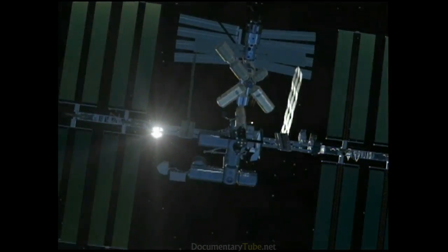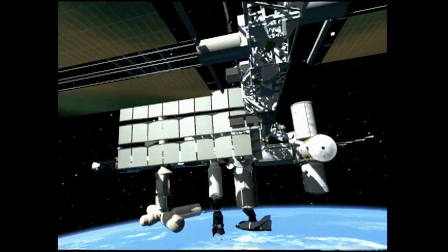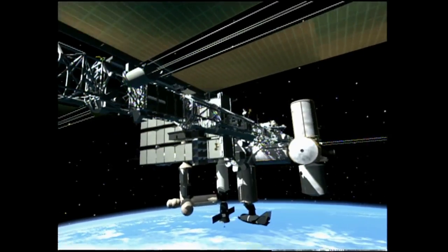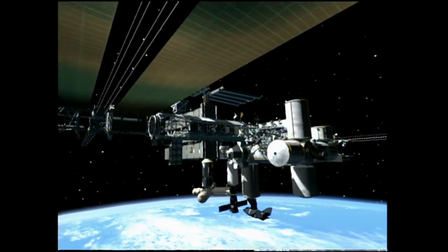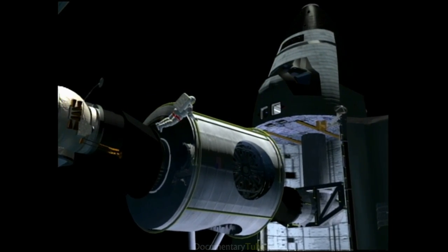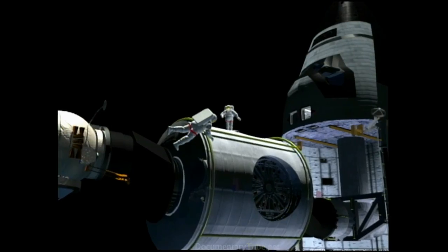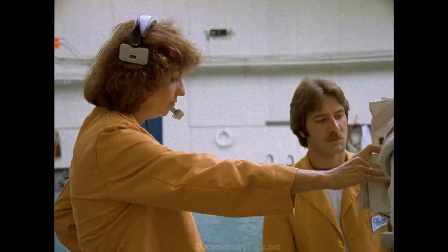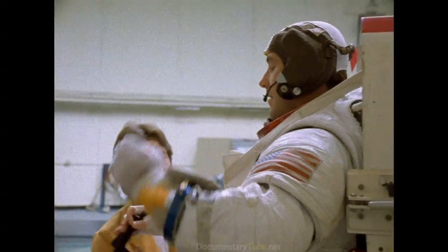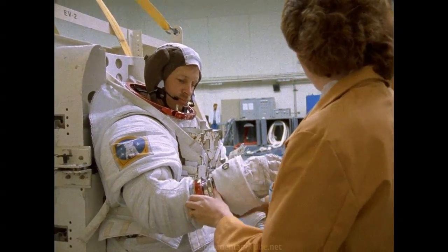That helped with communication, planning, and integration. The design of the space station evolved into the International Space Station, but one concept remained the same: station assembly was going to rely heavily on spacewalking astronauts. This spike in EVA activity became known as the Wall of EVA. One of the first questions the EVA office would address was what those astronauts would be wearing for the assembly tasks, starting with Space Station Freedom and then later for the International Space Station.